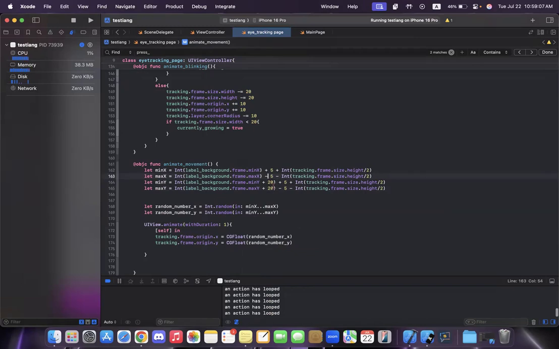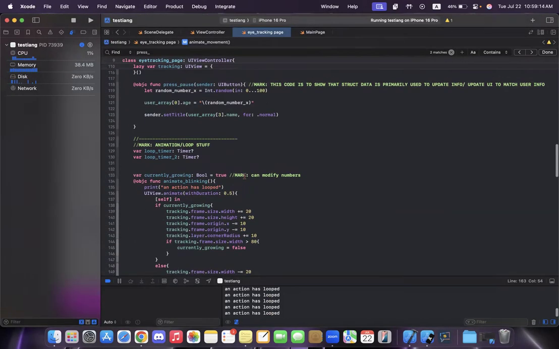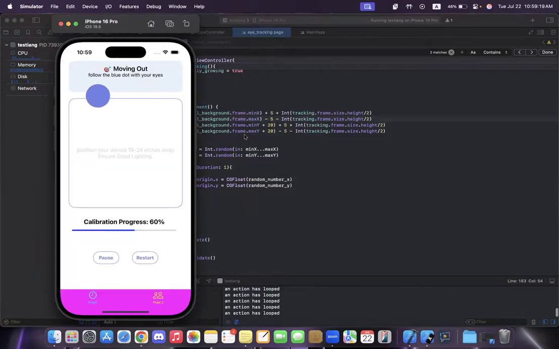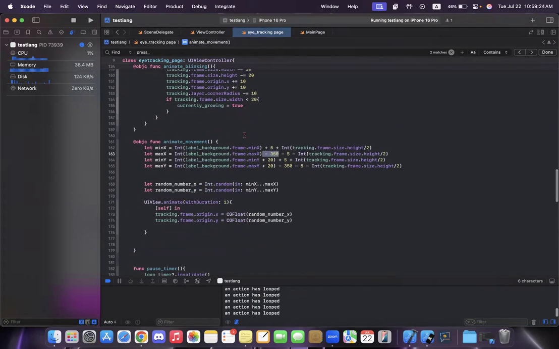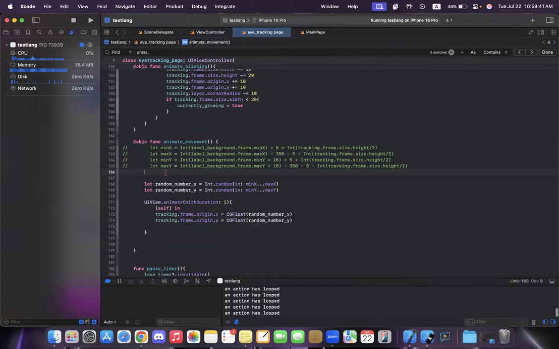It just walked away. I think we need to modify the boundary, right? The boundary must be the actual bounds of the frame. So we probably need to change that into bounds, and that can solve the problem.